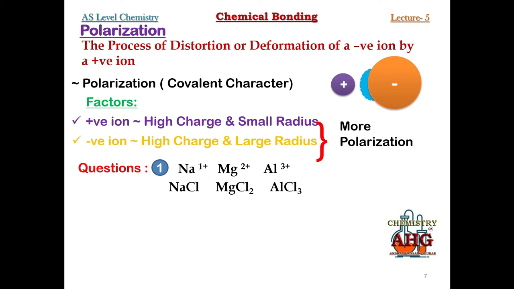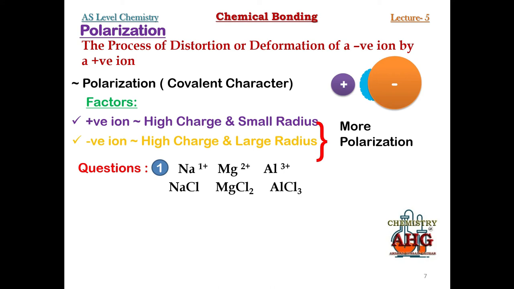Whenever an ionic compound gets approximately 50% covalent character, we start classifying that ionic compound as covalent. So another surprising piece of information you must remember: it is possible that a metal and non-metal compound can be a covalent compound. Why? Whenever there is enough polarization that it has induced approximately 50% covalent character, we start classifying that type of ionic compound as covalent. So you can remember aluminum chloride is covalent.